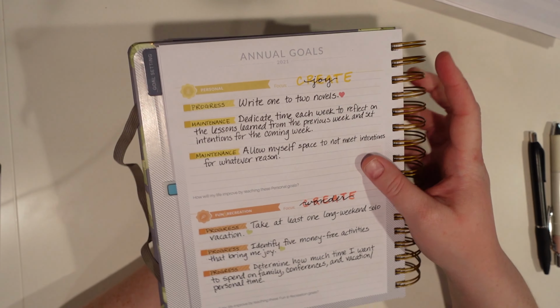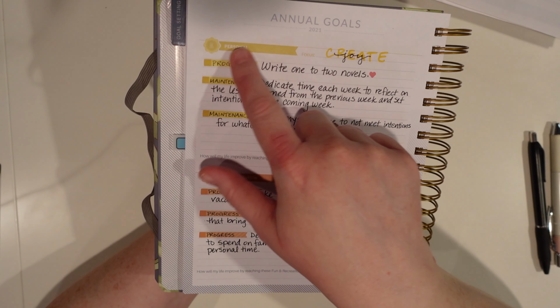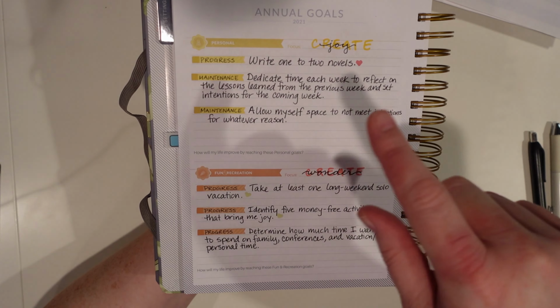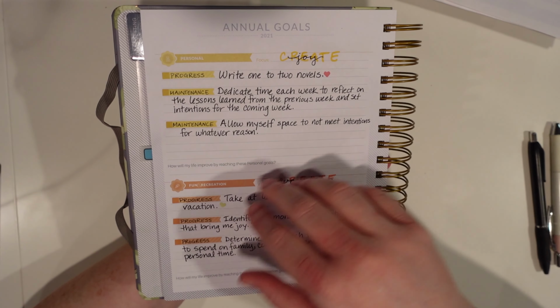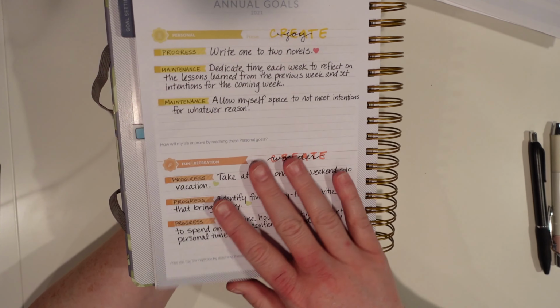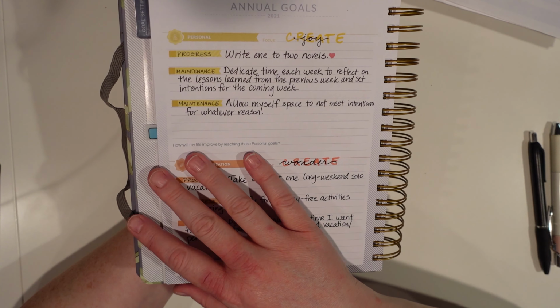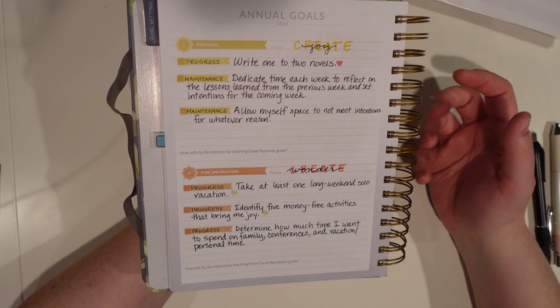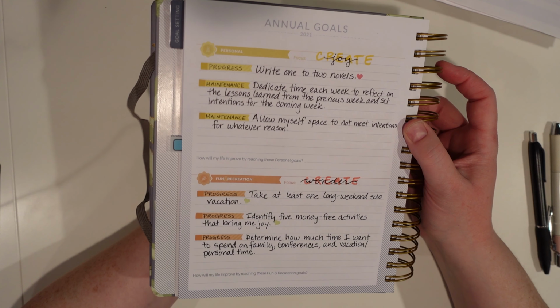So what I did, I had seen somebody in the Makselife Facebook group set it up with the stickers like this. None of these first four have a stretch goal in them, but I used a sticker from the main page. They have stretch goal written on them, so you'll see that when I get to those. And the recommendation from Sarra is that you only set 1 to 3 stretch goals for the course of the year, because those are goals that you're putting yourself, stretching your own boundaries, and that's an uncomfortable place to be, even if it's a positive place to be.